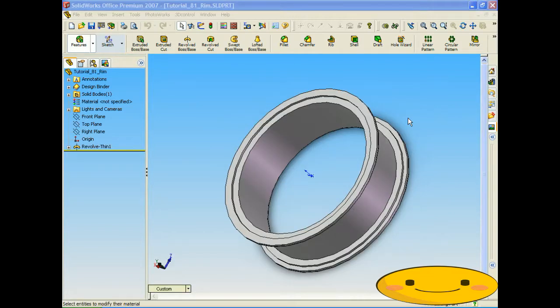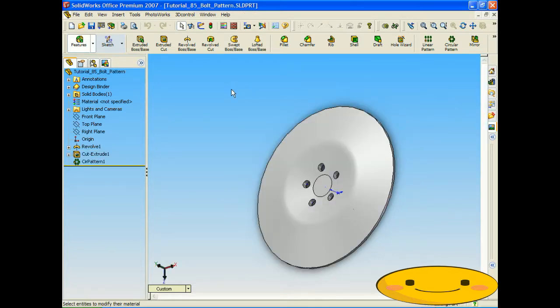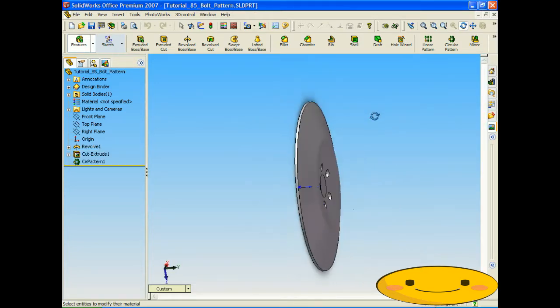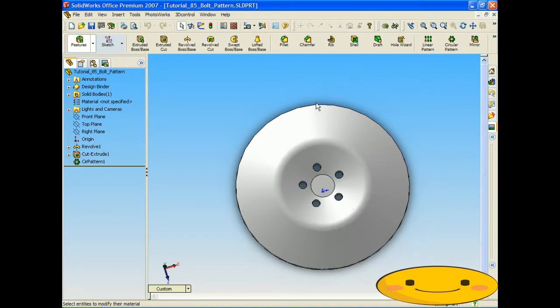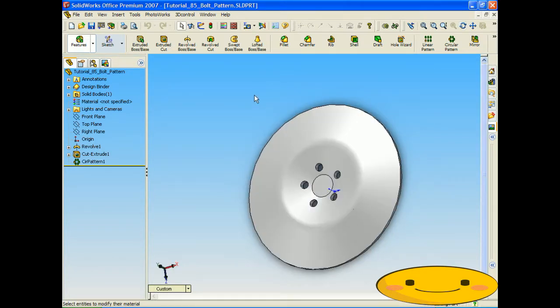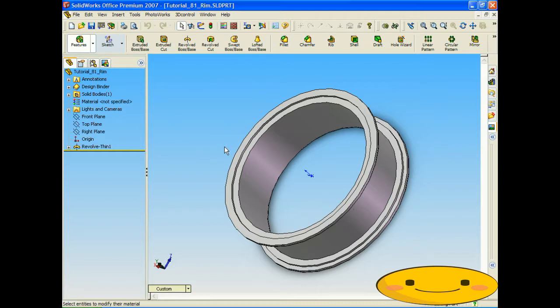This is tutorial number 86, and it covers how to add texture and materials to the rim and dish for your tire within Solidworks. Now to start off, open up the rim either from the DVD or the one that you made, and also open up the dish that you've made with the bolt patterns, or the one that's on the DVD. It's up to you. In this tutorial we're going to apply materials for both of these that we're going to use when we're creating our final assembly.